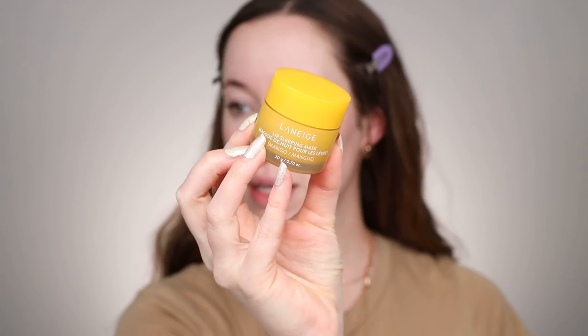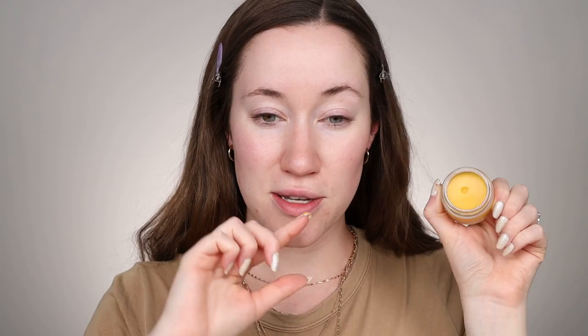Next, we're going to prep the lips. She has really juicy, balmy lips, so I want to make sure we prep the lips first so that when we finish the tutorial, they'll be already nice and dewy and plump and hydrated. I chose my Laneige Lip Sleeping Mask — this is actually the mango flavor, which I haven't tried yet. So I'm just going to put that all over so it has time to really sink into the lips.